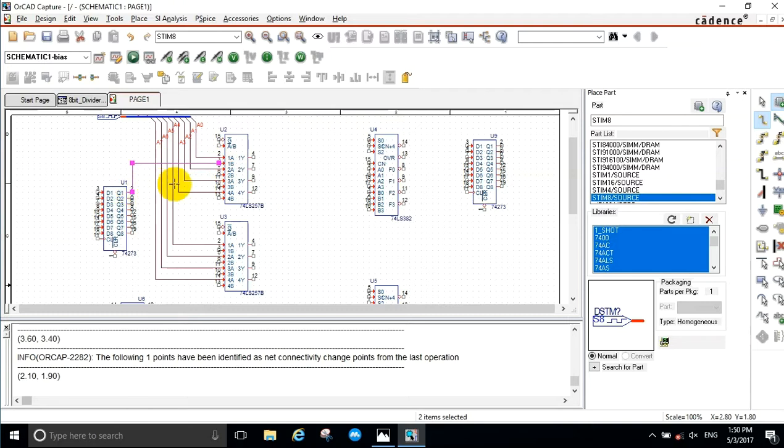The B inputs will be the outputs of your D flip-flop.